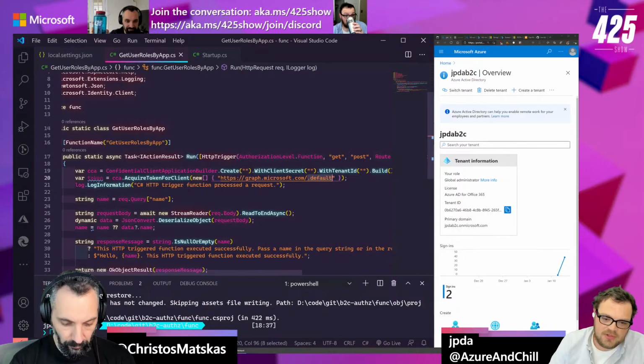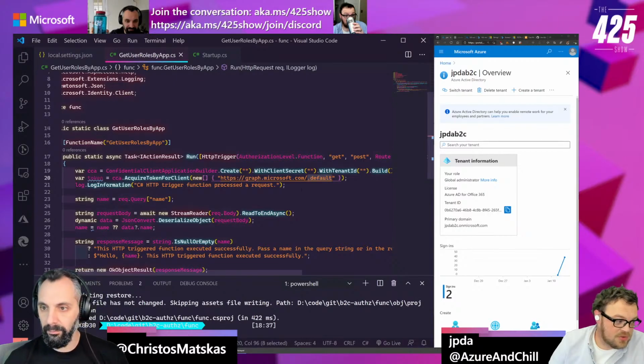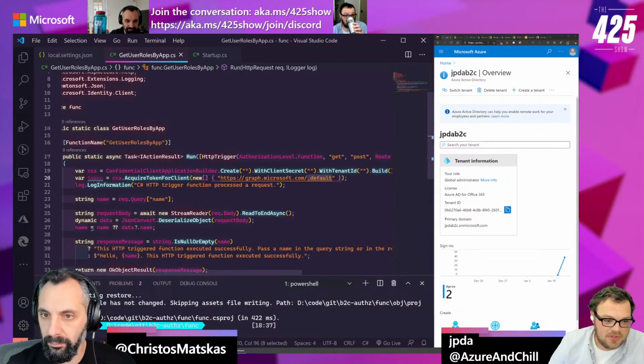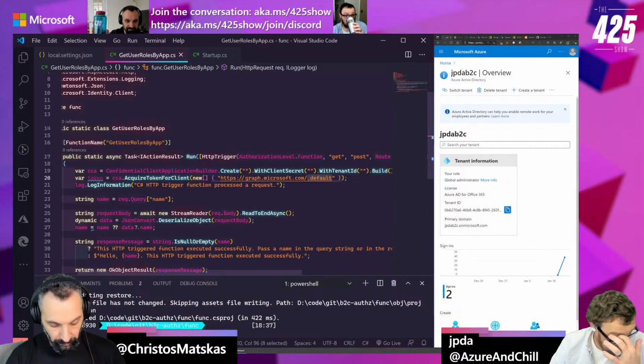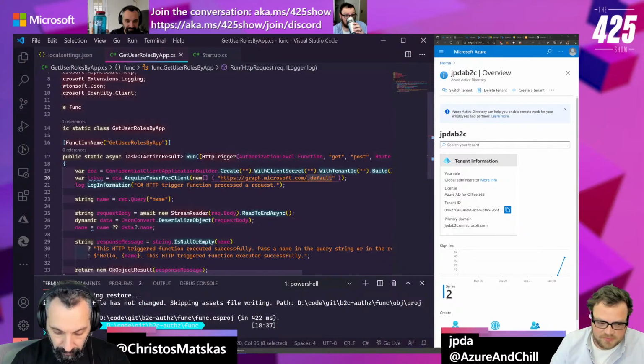And what this means is that because it's just a client app, there's no interactivity. There's no point where a user is going to say, "Oh, I consent to this." So by saying .default, what we're really saying is, give me any permissions that have already been configured. If you're familiar with Azure AD from years past, this is the way it used to be, where you had to go configure what your APIs are, what API access you had, and what resources, and so on.